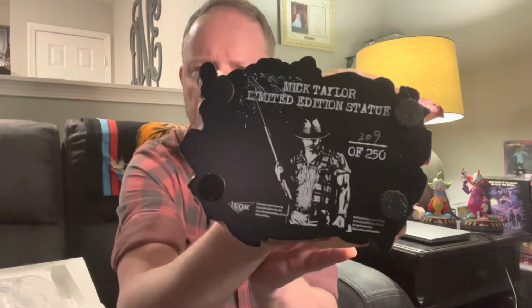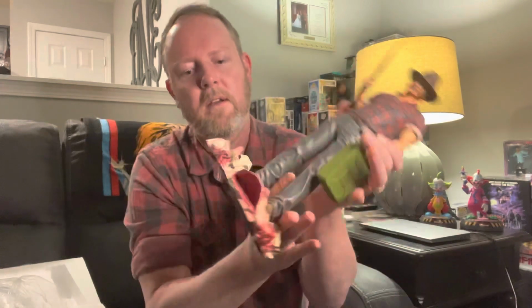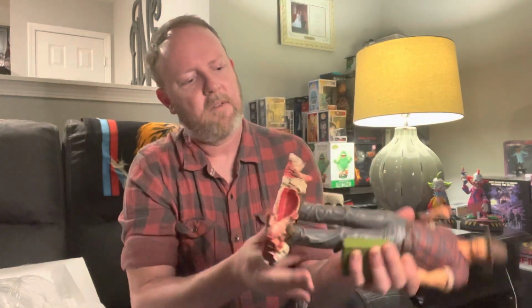Bottom there. What does it say? Mick Taylor limited edition statue, 209 of 250. Yeah, and this was again from Ikon Collectibles. Very, very cool piece. Happy to have it in my collection. Yeah, so Mick Taylor, everybody.